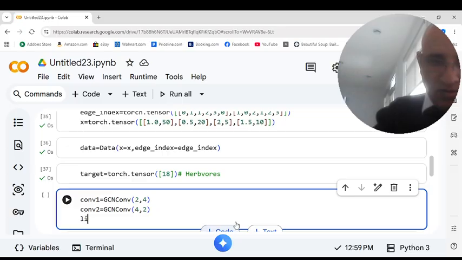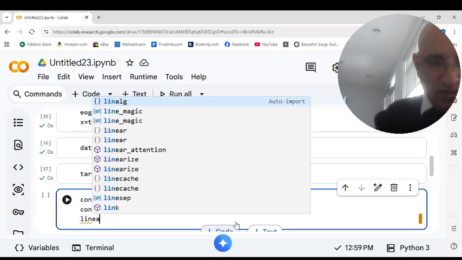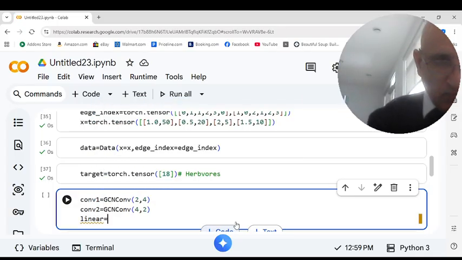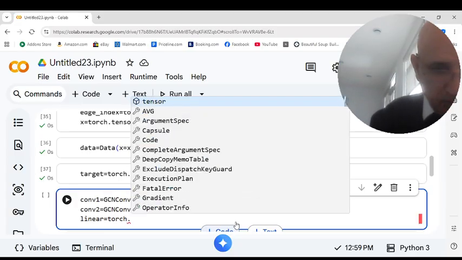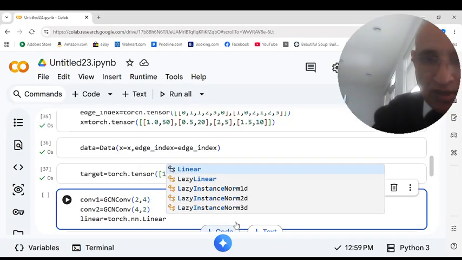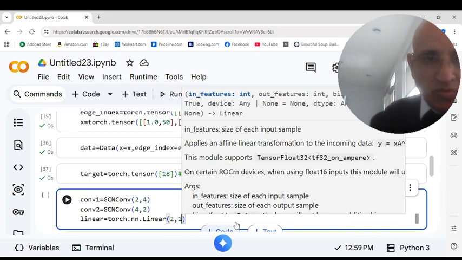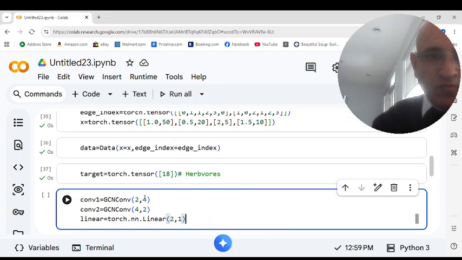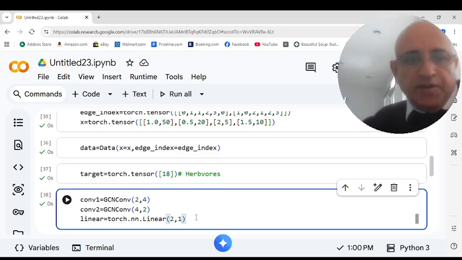We will also define the linear layer, equal to torch dot nn dot Linear, and that's the last layer. So 2 to 4, 4 to 2, and 2 to 1, and that's the last layer.